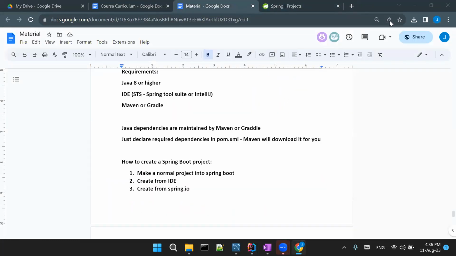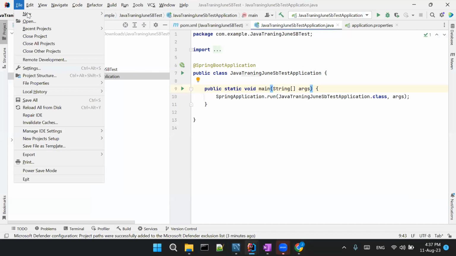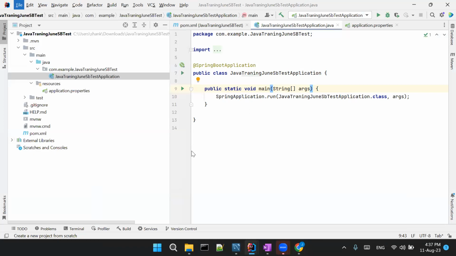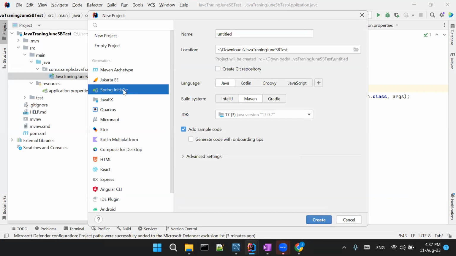So we can make the project from the IntelliJ, right? Exactly, yeah. So I just showed you the Spring initializer so you would know it, but it doesn't mean you always have to go through the Spring initializer. You can simply go to new here, project. Okay, and you even have the Spring initializer here.